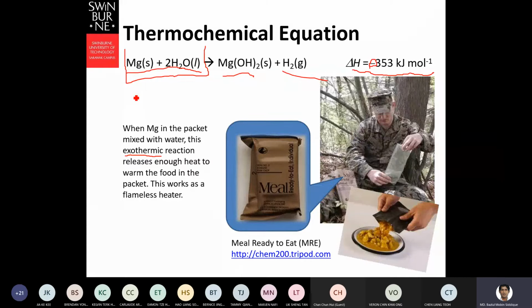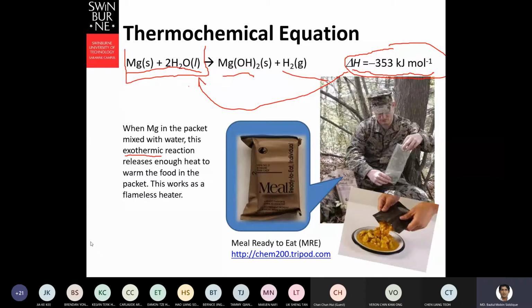This negative sign, actually you can remember in this way, that this is also a reactant. Okay, it's also a reactant, so it will go in this way, and since it is negative 353 on this side, it will be positive on this side. But you don't have to be confused. Just remember that if it is a negative sign, that is the exothermic reaction and it produces heat.